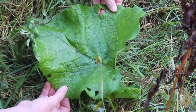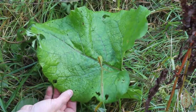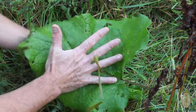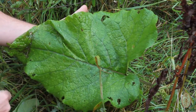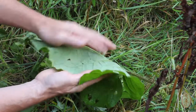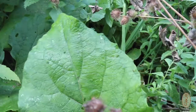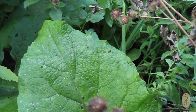So here you can see the leaf from a first year growth burdock plant, and it is huge. I mean, my hand in amongst it, it's big enough. It's as big as your head. You could put it over your head and keep the rain off easily. It's a large leaf. It's very downy on the underside. And that's what we're going to dig up. We need the root of that first year growth.